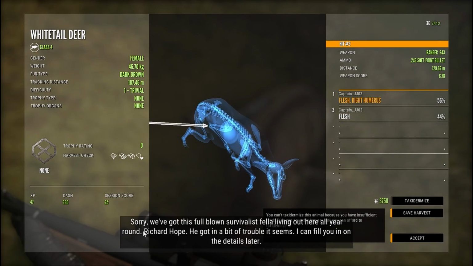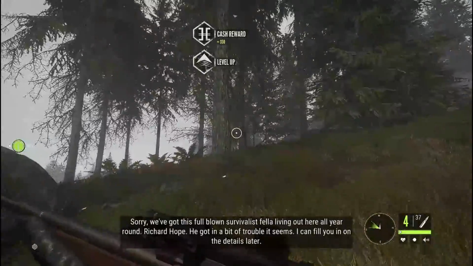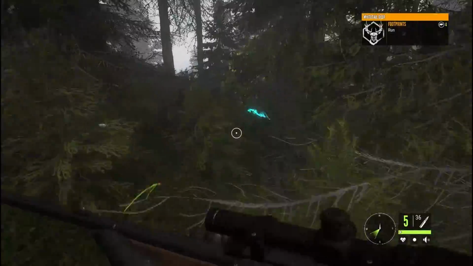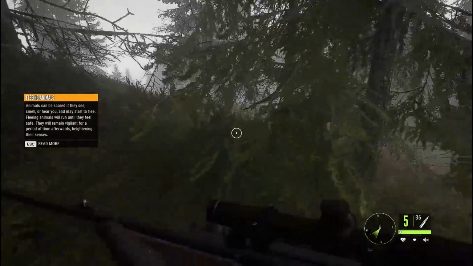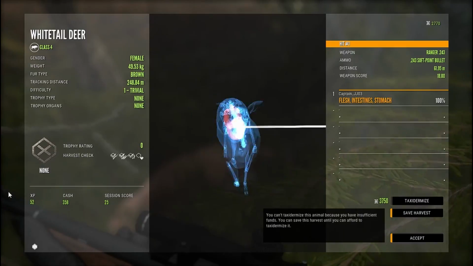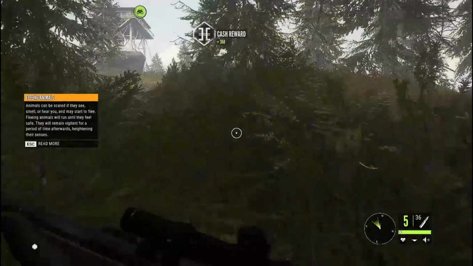We got this full-blown survivalist, living out here all year round. Richard Hope. He got in a bit of trouble, it seems. There it is. We got four deer, and I've been recording for 11 minutes. Episode 1's going good. We got some whitetail bucks.